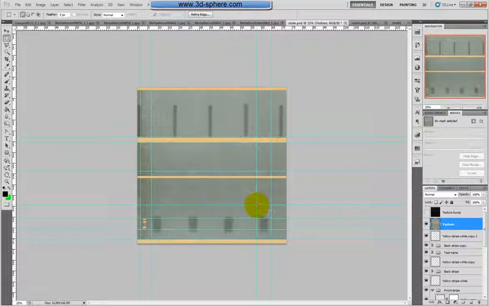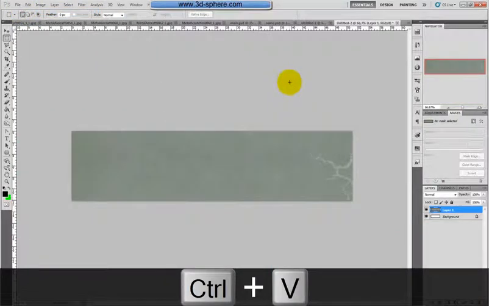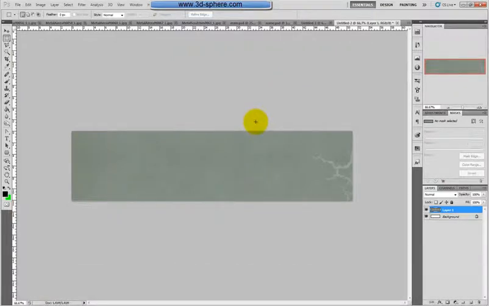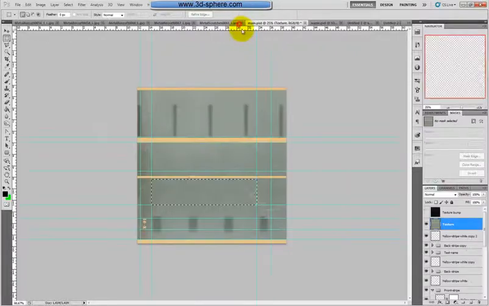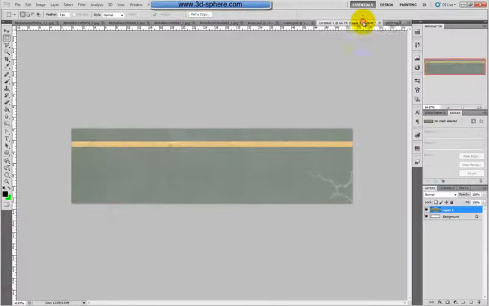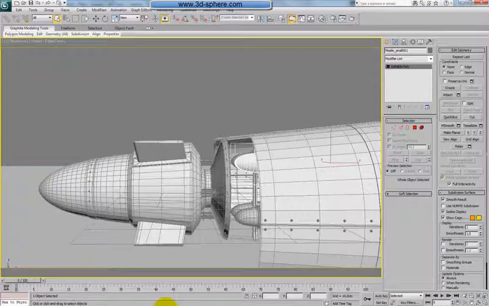Now I will go a bit down and copy it without the yellow stripe. And this will be the texture for the front wings. Nothing hard to do, very simple. I just needed this texture in the same scale which I had here in the main. So it should be pretty much the same now, and we'll apply just this there. This to the back wings, this to the front wings. So two textures done. Now let's go back to our model.